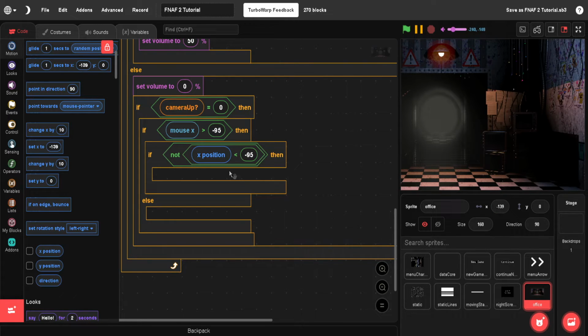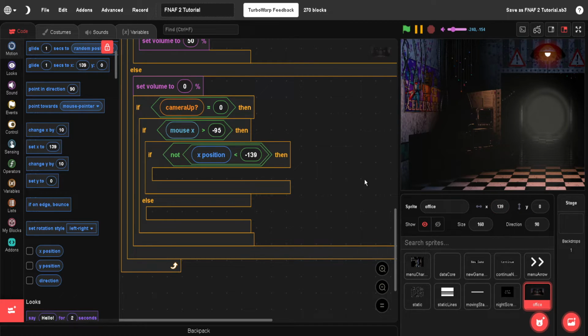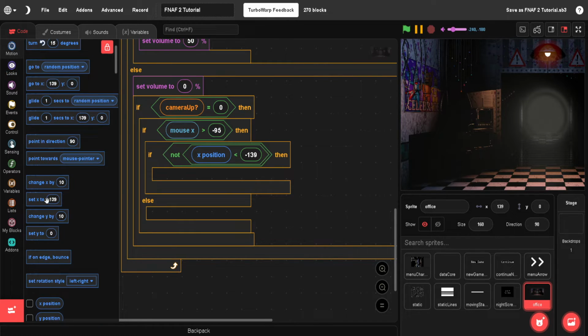139 moves it a little bit closer in. It's all about testing and stuff like this. So we'll say 139. However far your office can scroll is obviously the maximum amount it's allowed to. So we see 139 is the same on the opposite side. If that is the case, then we will decide how quickly it's going to move.